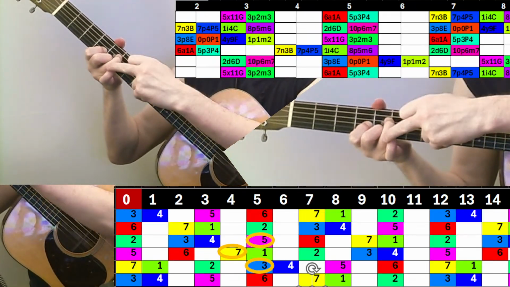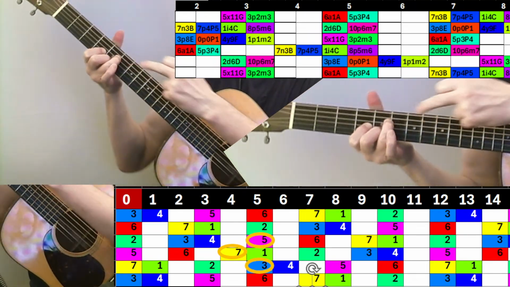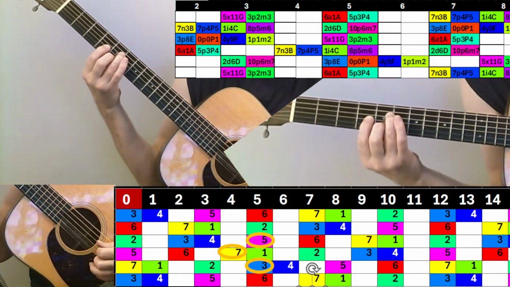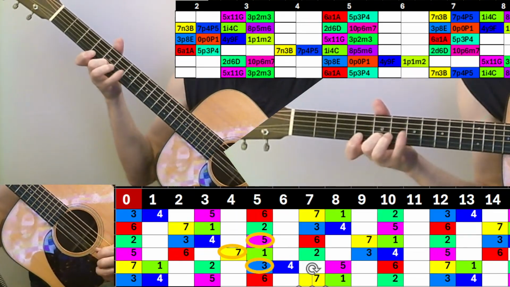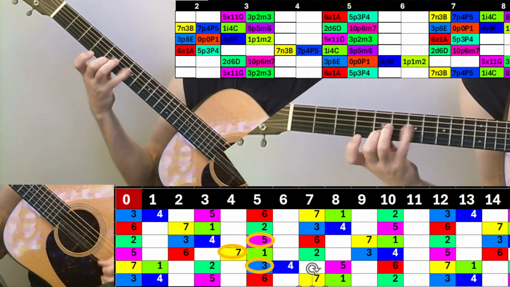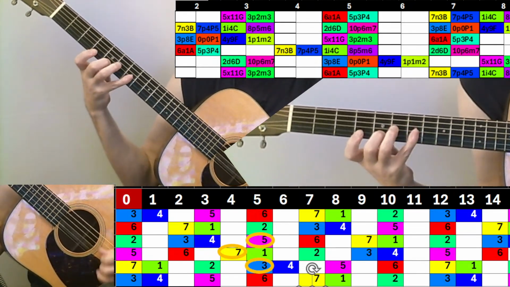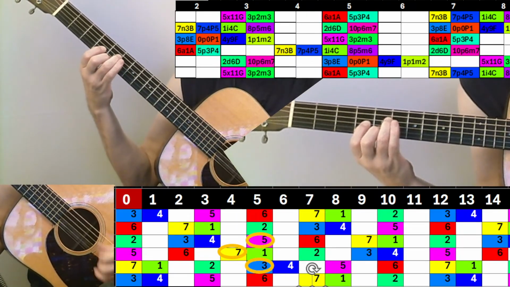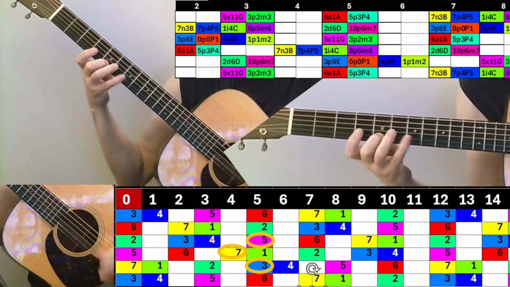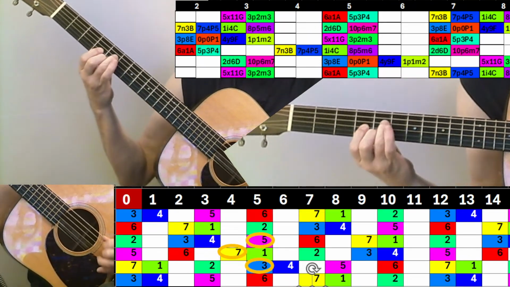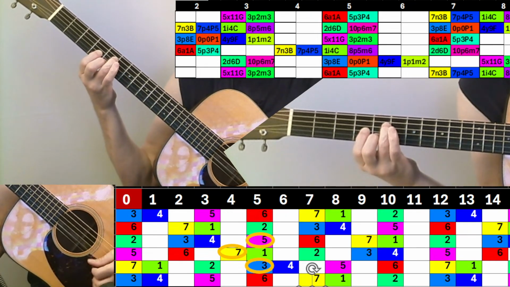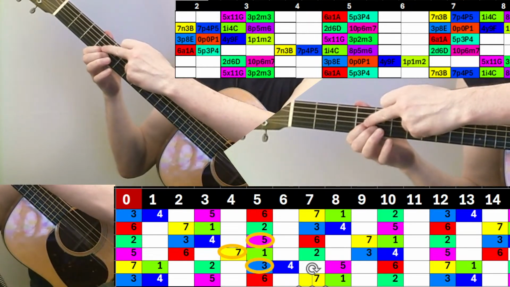So now I'm reaching across with my middle, and I can adjust my wrist this way, and I can grab it pretty easily. Or maybe I can put my finger here.